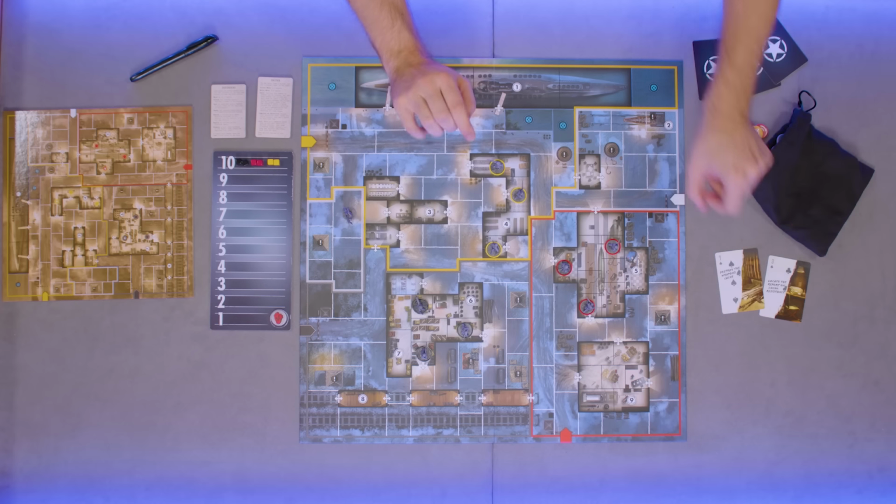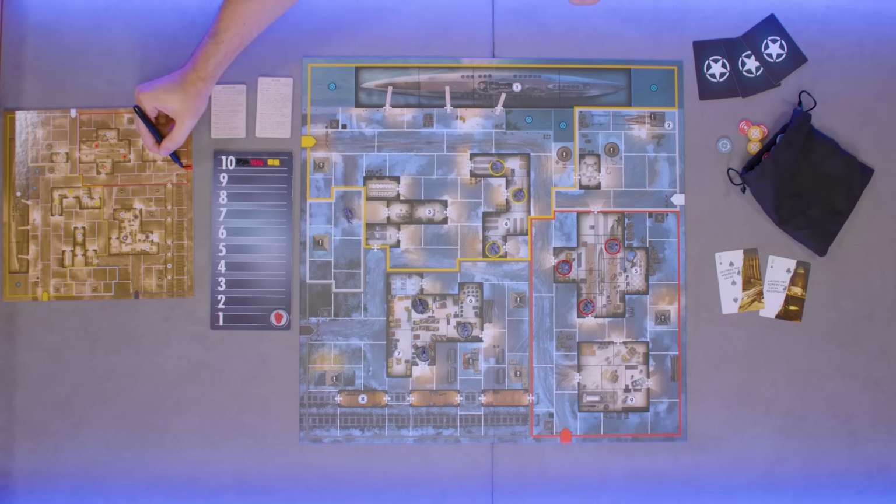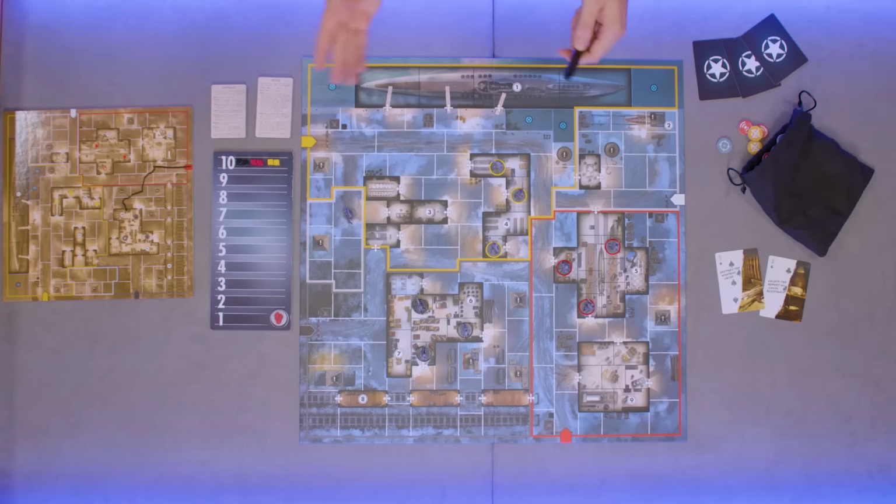In this case, 3 and 7. All the sniper has to do is get to those numbers, complete their objectives, and they instantly win. Now the sniper will be moving secretly, tracking their movements on this board, moving unseen throughout the map. However, if they don't get to their objective within 10 moves, or if they are wounded twice by the Nazis, they lose.